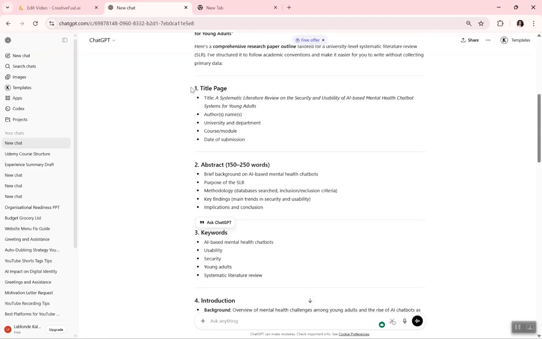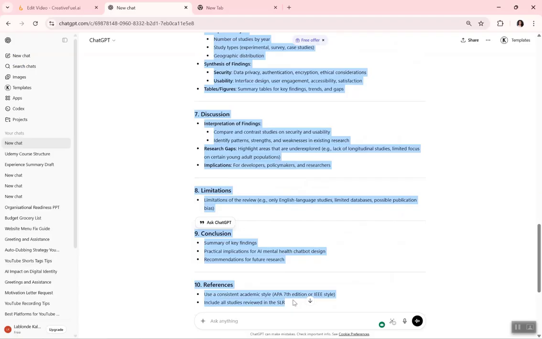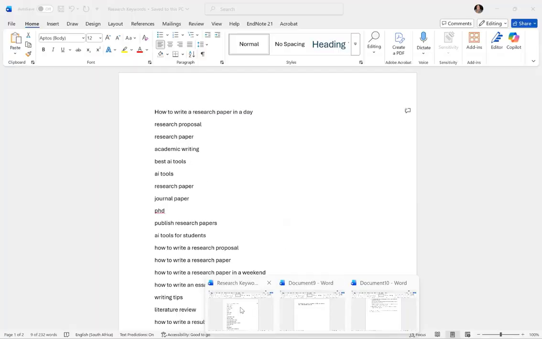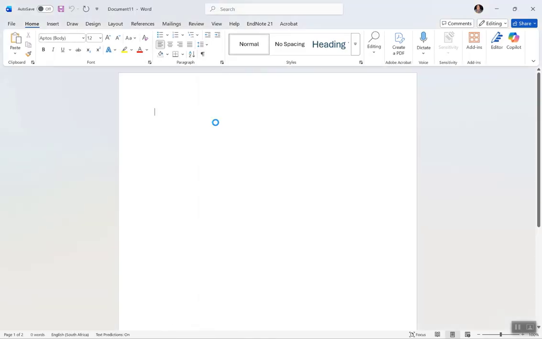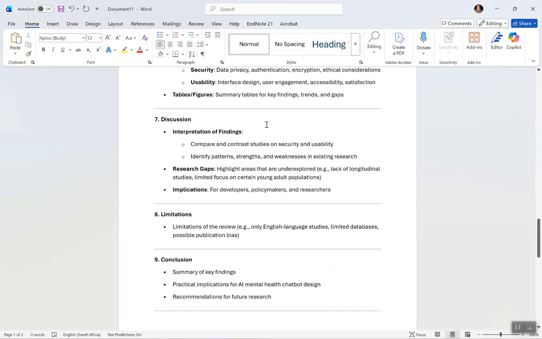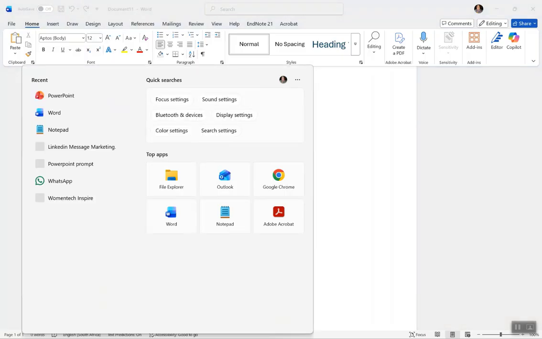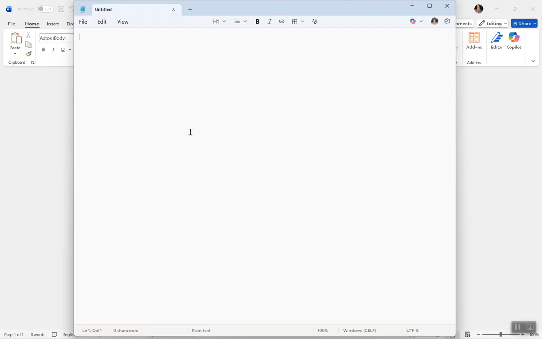We are going to take this outline that ChatGPT has created, right, and then we are going to paste it in another Word document, just separately from our title, right? Separate. So let's just remove it from here. Let's put it into a notepad, right? So we're going to put it in a notepad.